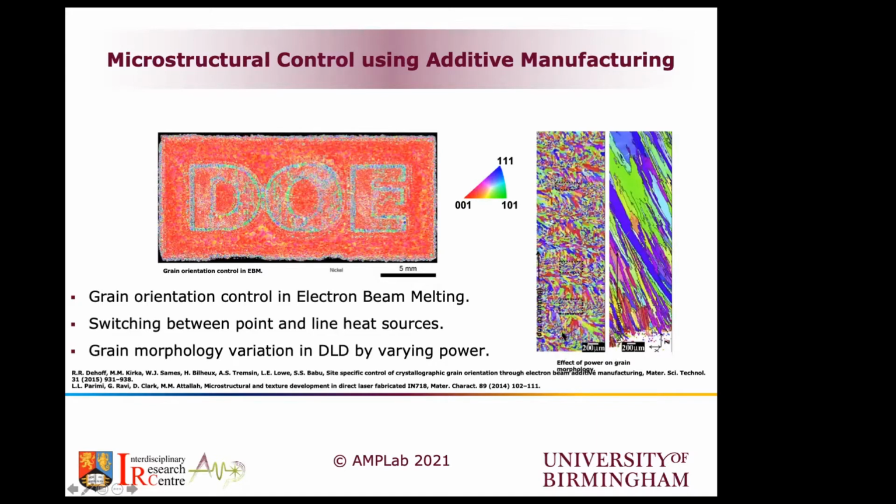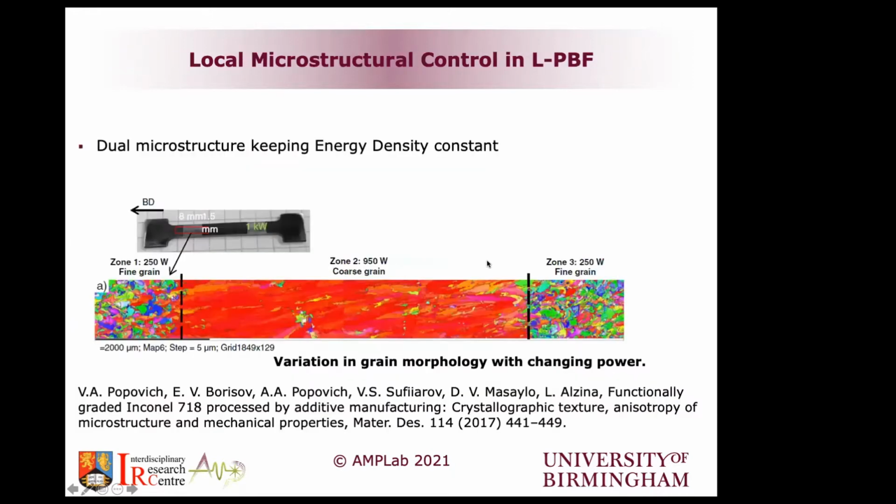And then some of the work we did in Birmingham around 6-7 years ago, where we used direct laser deposition, or DLD, to generate nickel-based superalloys. Both are fully dense, both don't have any defects such as cracks or pores, but they have completely different microstructures. One of them is finer, one of them is much coarser with larger grains. And that's by tailoring the heat input. Beyond that, other groups looked into changing the laser power in the middle of a build, done in this case by SLM, to change the grain from a fine grain into a coarse grain and back into a fine grain.